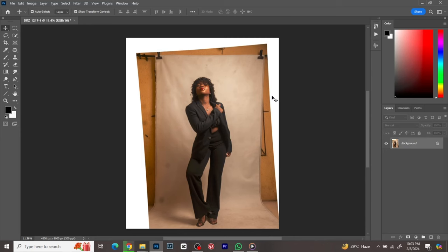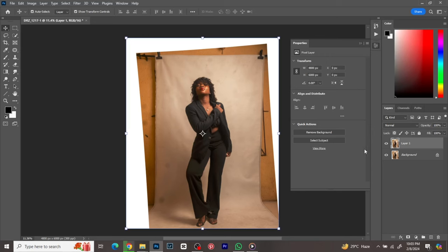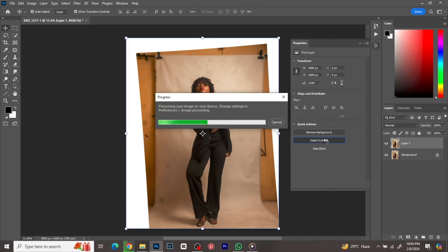So first things first, I'm just going to click on Ctrl J just to make a copy of that selection. And then I'll click on this properties panel and click on select subject. The first thing I do is I allow Photoshop to make a selection of the subject. This is usually fast, and then also it just makes my work easier. So I just need to fine tune the selections. Photoshop doesn't make a detailed selection.